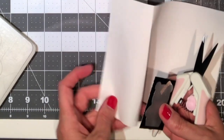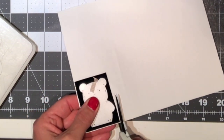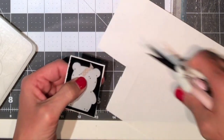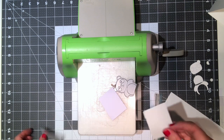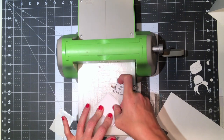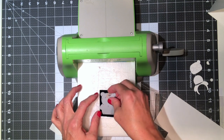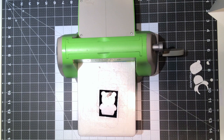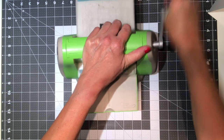So I just cut out a little piece of the black flock about the size of the die, and then I'm measuring a piece of the stick-it adhesive to go on the back of this black flock, because I want all of these little pieces to have some stickiness to them, so it will be easier to assemble this panda once I get him all cut out. So I placed the stick-it adhesive on the back of the black flocking sheet, and then I'm going to run this little panda through my die cutting machine, and it will cut out all of these little panda pieces.